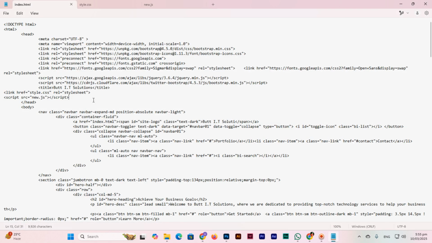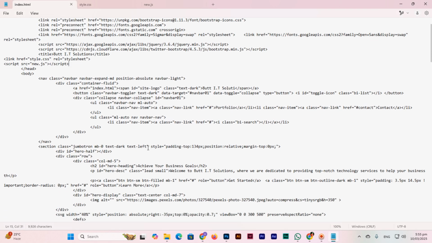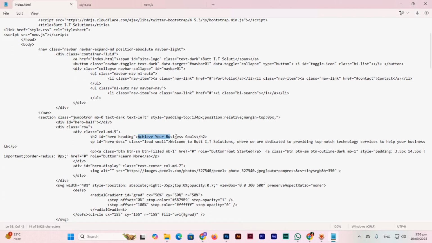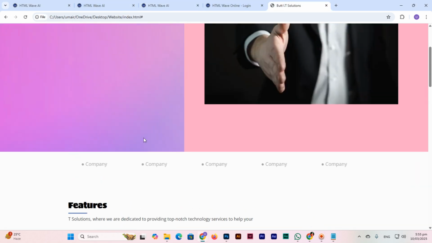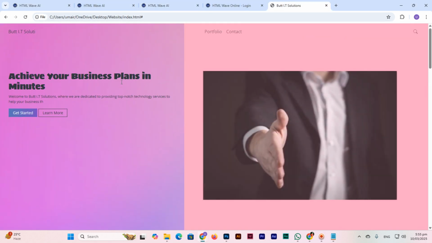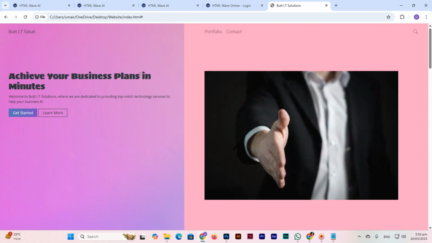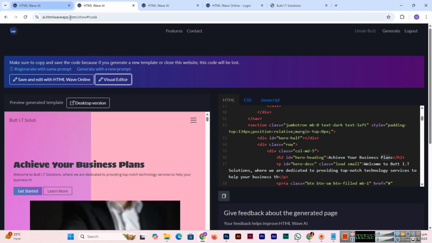If you have coding knowledge, you can also see here achieve your business goals. If I change it here, for example to plans in minutes, it will change on my computer. So I was looking here, see, this will update: plans in minutes. So you can edit the web page from your computer, and also using the visual editor.